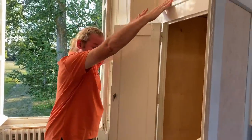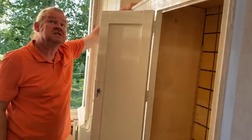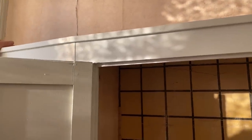So if you could have a look here real quick. This comes out. This is a built-in. So this was a built-in cabinet in this alcove. Still is, so to speak. But you can see the paneling in there, the old paneling. Definitely not original. And unfortunately for us, we've seen this little checkered wallpaper in a few other places in the Chateau that they decided to throw into closets. They were all places next to an alcove.